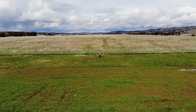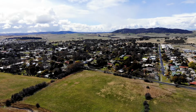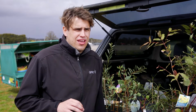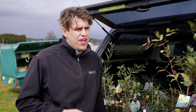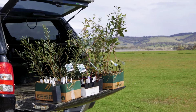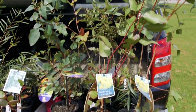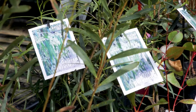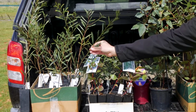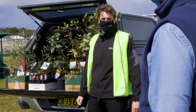into the future. What the project really found is that there was a significant build-up in heat, and to combat that we really need to look at our planning approaches, our infrastructure and also our tree canopy cover. So this project here at the Bungendore Sports Ground is looking into the climate suitability of future climate-ready trees. So these are trees not from our local area but from around Australia, and seeing how they cope with conditions here. So hopefully within the future we have trees which can survive hotter conditions.